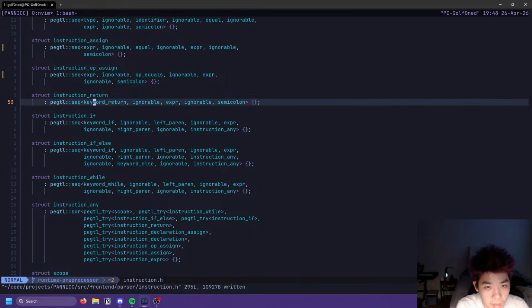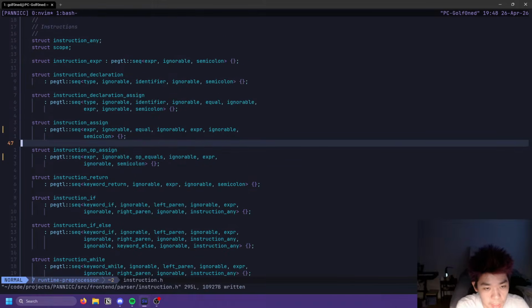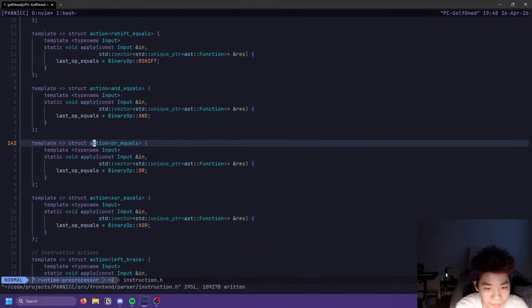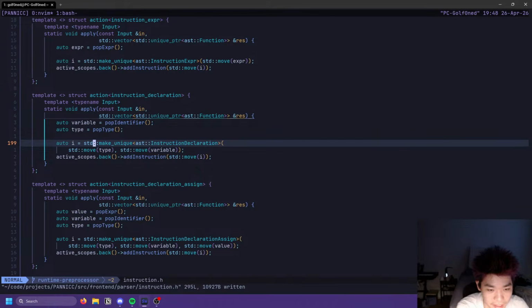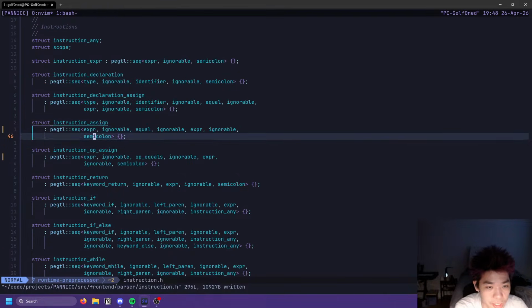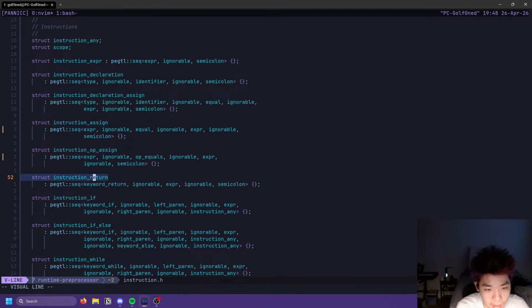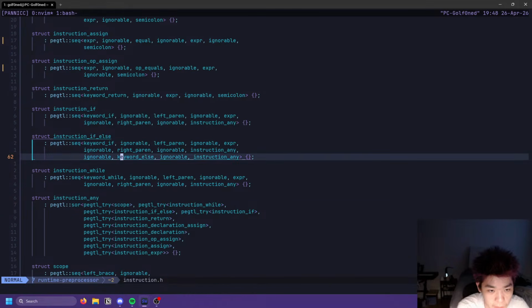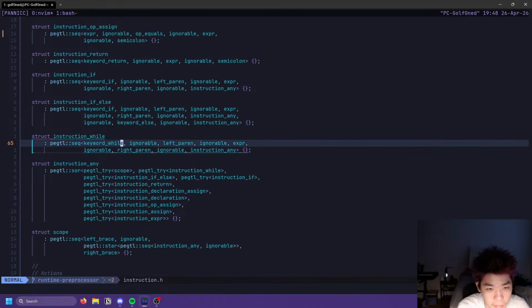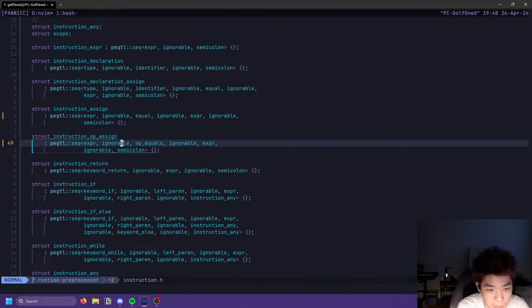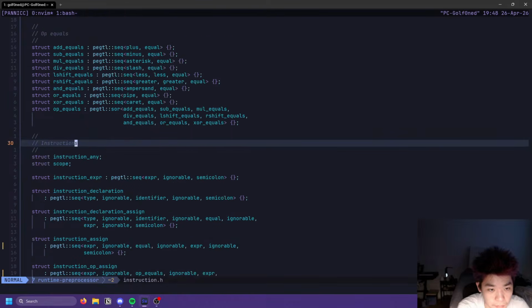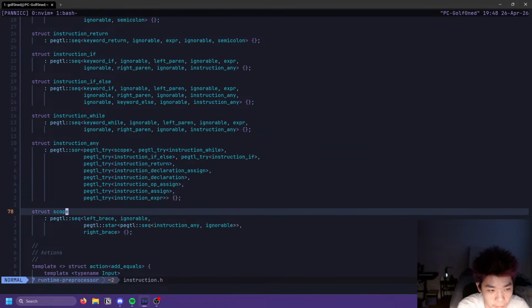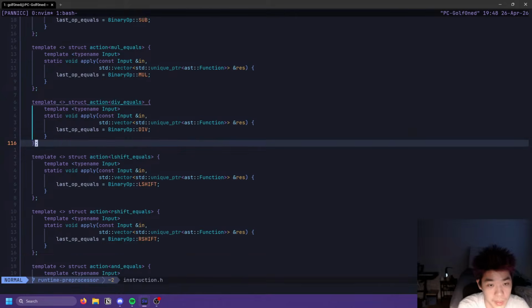Yeah, okay. I think those are the only cases, at least, that we have. So that should be fine. This is gonna break some stuff, but we will figure out what it breaks specifically in a second. So we just changed assign and op assign, I believe. I think nothing else changes. If else are fine, while is fine, and everything else is not different. And then we forward declared scope for some relevant reason.